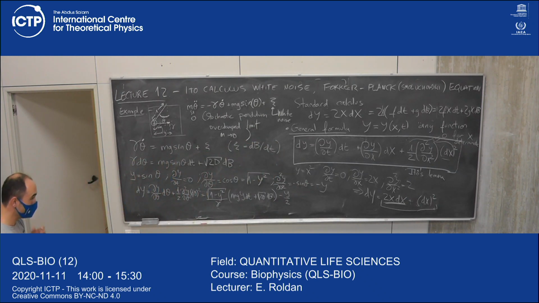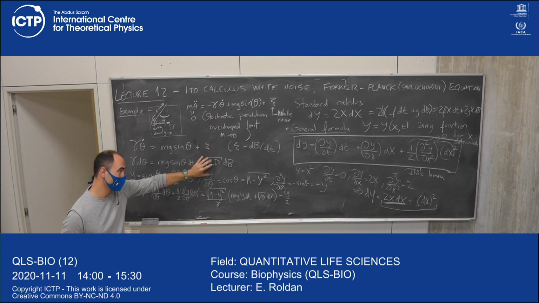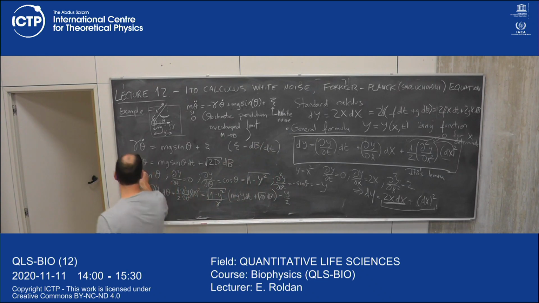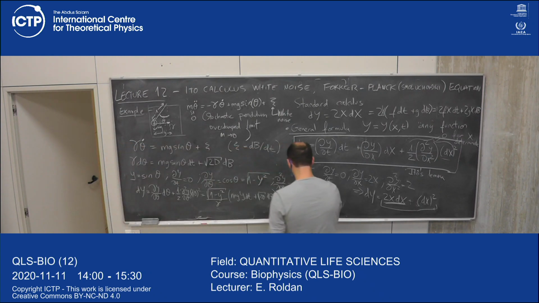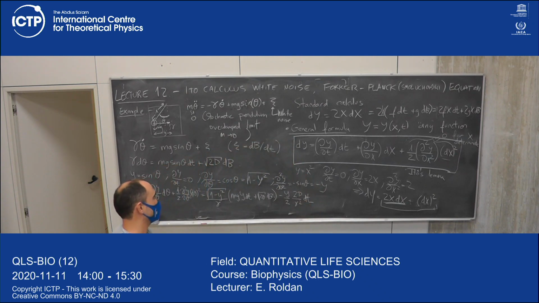Now what is d theta squared? It is 1 over gamma squared times the square of mgy dt plus square root of 2d dB. Be careful. dt squared is 0, so you kill it, and dt times dB you kill. dB squared you keep. So we have only 2d dt, that is 2d divided by gamma squared, from dB squared becoming dt. That's it.